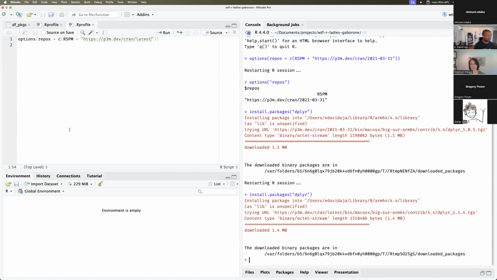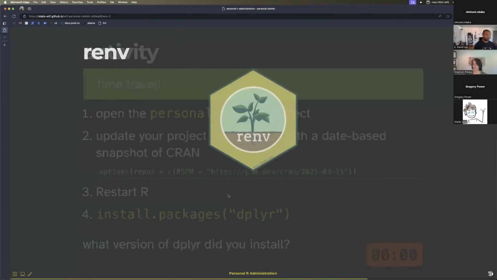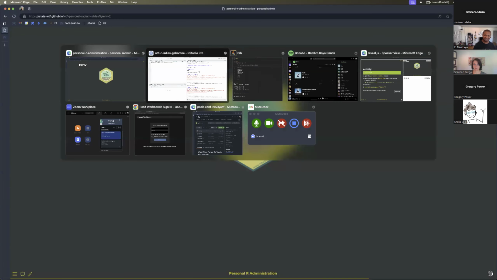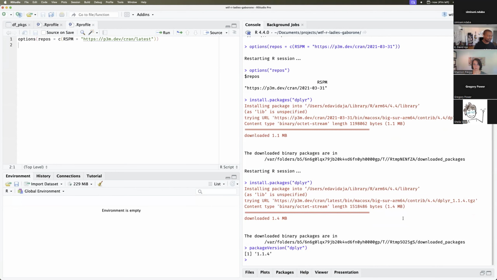Questions about that workflow, what's happening on the package manager side? Okay. If not, we'll switch to... you can also use packageVersion for dplyr to check. That is a good call. I just read log messages all day, so why run functions? But yes, if I say packageVersion and I ask for dplyr, it will tell me that this is the version I have. Okay.